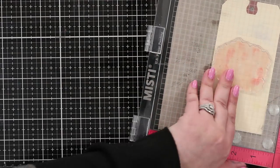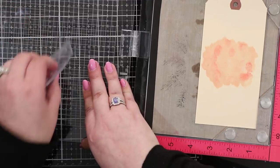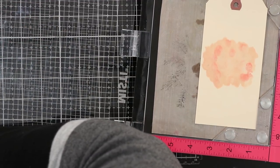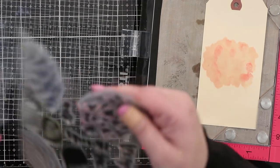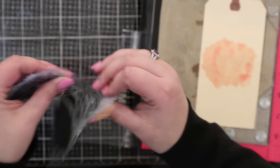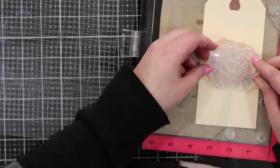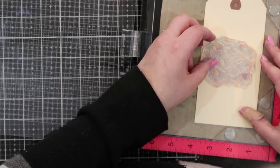And this is where a stamp platform really helps you to be able to layer these up. Then we're going to go with our second step. And I always have to work out what it is on this stamp. So you want the more solid one. And this one is easier to line up because it has these two pieces here that droop down.